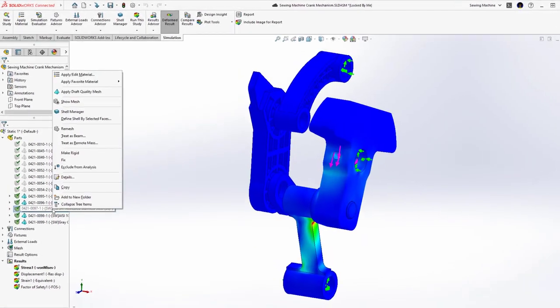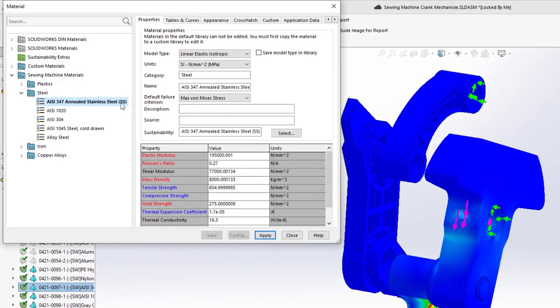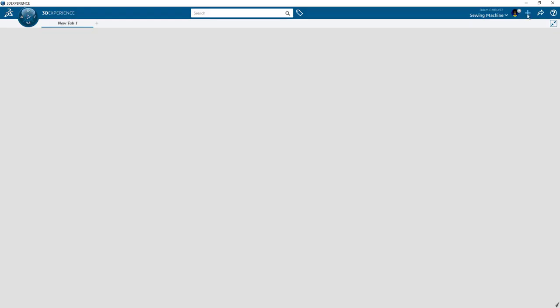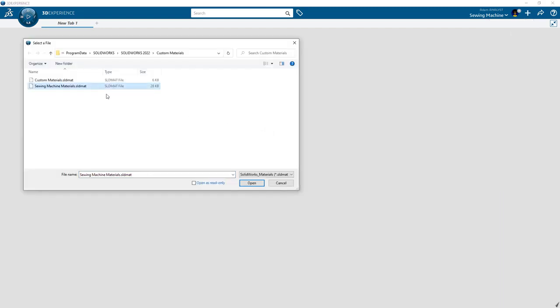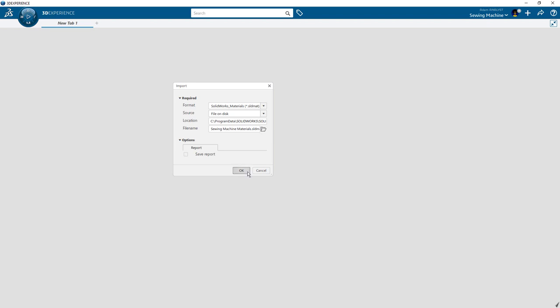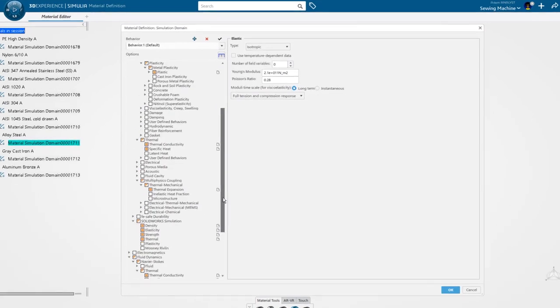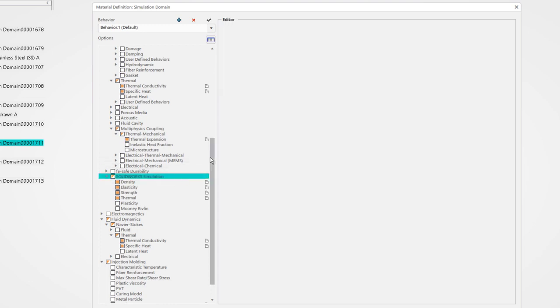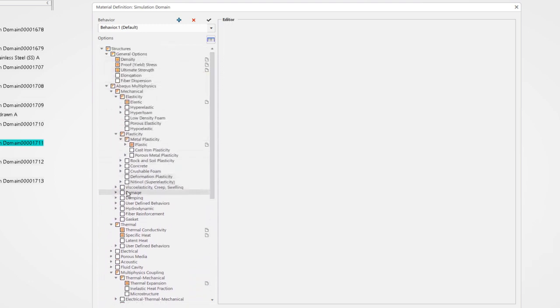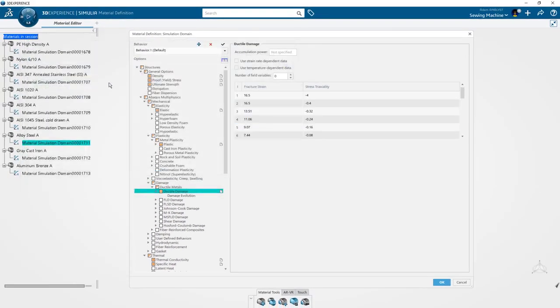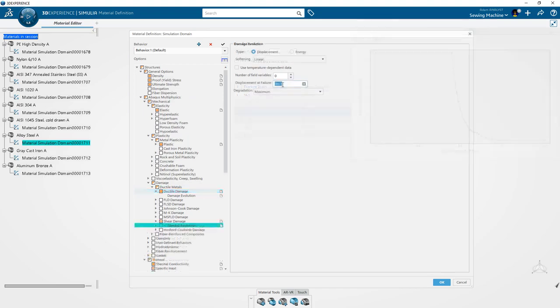Some of the sewing machine components are defined with custom materials, and they need to be created in 3DEXPERIENCE. To automate this task, Adam imports his custom SOLIDWORKS material library. This eliminates the need for the time-consuming and error-prone task of creating materials manually. In these new material objects, the SOLIDWORKS simulation material properties are maintained and converted to Abaqus multiphysics properties. These are leveraged to solve for additional real-world phenomena. For the case of the needle break, Adam only needs to add damage properties.